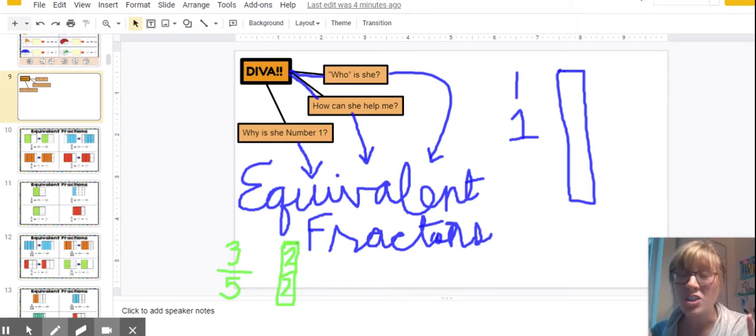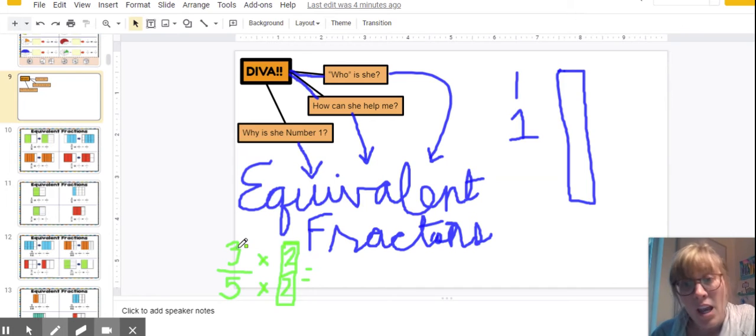With fractions, what's cool is you can keep the same value of whatever it is, but the look can change. So Diva is going to help us with that and kind of applying the identity property. So what Diva does is she says, well, do you want to make your fraction bigger or smaller? And in this case, we say, let's make it bigger. So we take our tutu outfit and we're going to multiply since we want to make our fraction bigger. We want to find a bigger equivalent fraction. And this becomes legal. We can create this equivalent fraction using Diva so long as whatever we do to the top, we also do to the bottom.